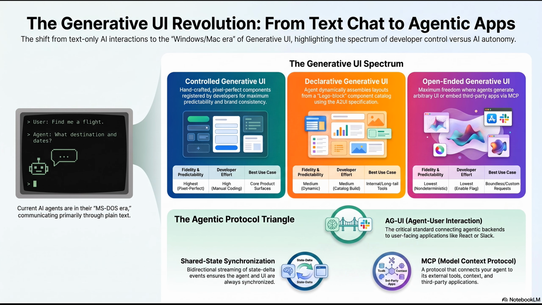Exactly. The course mentions a 3-tier architecture making it work in practice. So the backend is your server where the actual agent lives, right? Like a LangChain environment or maybe a Google Gemini model. Yep, that's tier 1. Then sitting in the middle is the Copilot runtime. Okay. This is a middleware server, often running on something like a Hono server, that acts as a secure registry. It handles authentication, manages the state, and deals with scaling traffic. Got it. And finally, tier 3, the front end. This is usually your React application, wrapping the entire user interface in a specific CopilotKit provider that listens to that middleware.